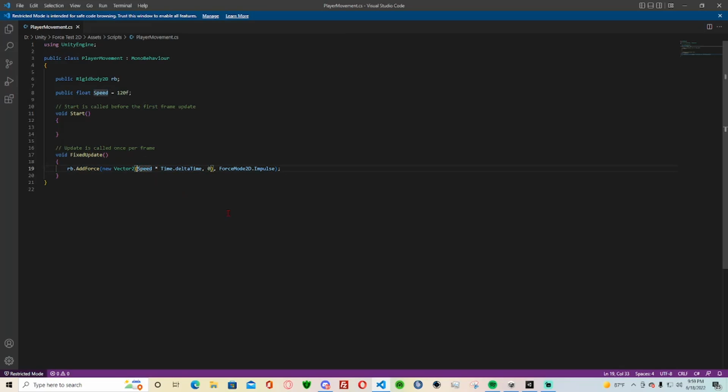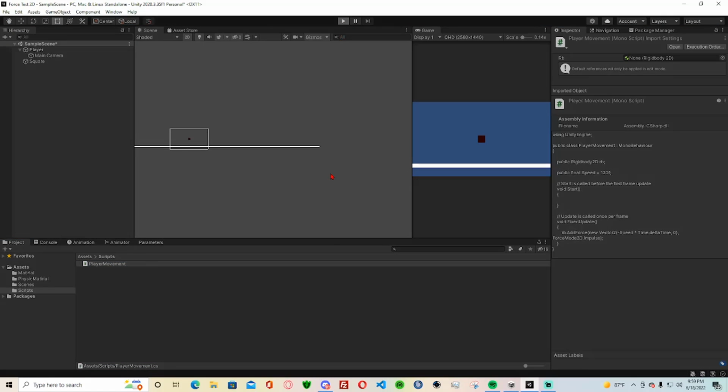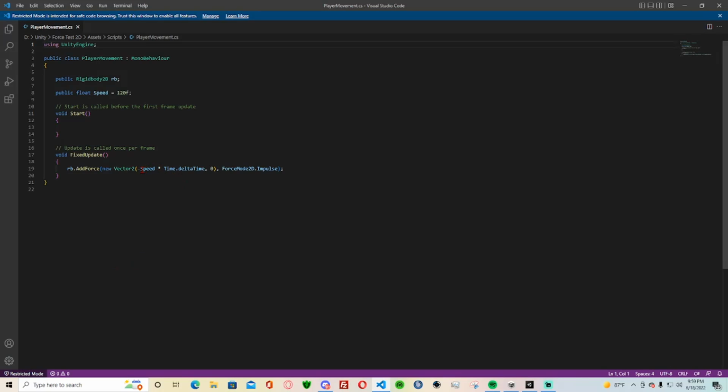So if I put a negative next to our speed, and then close this, I should be going backwards. We're about to check this, which I am going backwards. So if you want to go forward, it's positive for right and negative for backwards. But I want it going forward, right? So that's kind of like Flappy Bird. If you want to make a Flappy Bird ripoff, then you can do that. So that's how you do constant.